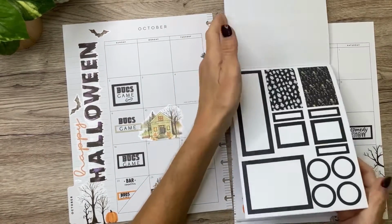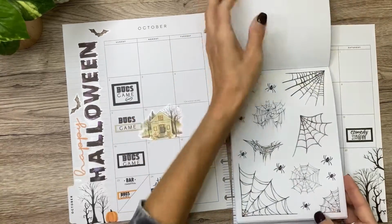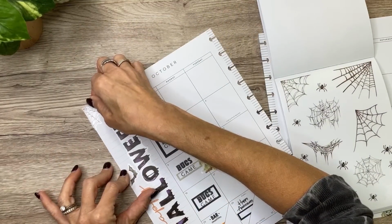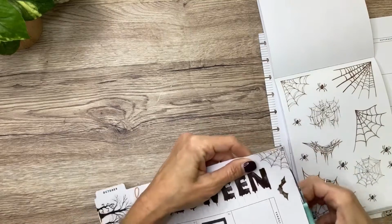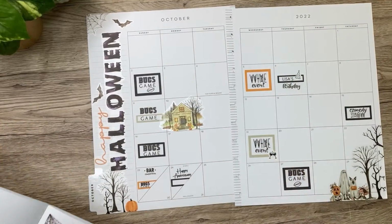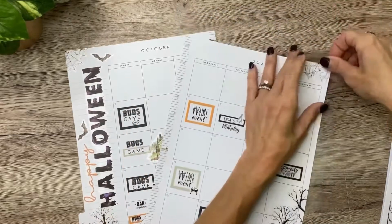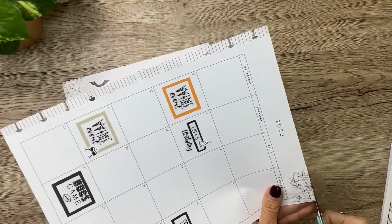And I'm kind of thinking about a spider web up in the corner. What do we think? Let's see. Like a really small one. This one right here would probably work. There we go. That's perfect. All right, looking good. I think maybe we need a spider web in the other side too. All right, let's do that for now.